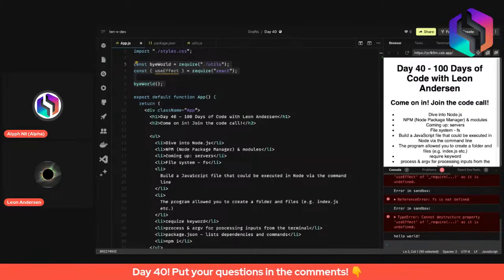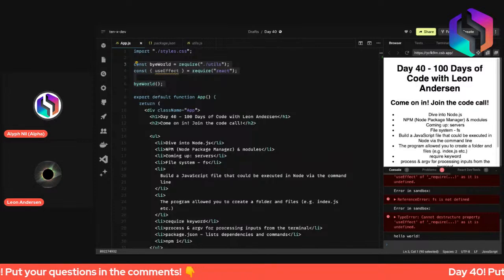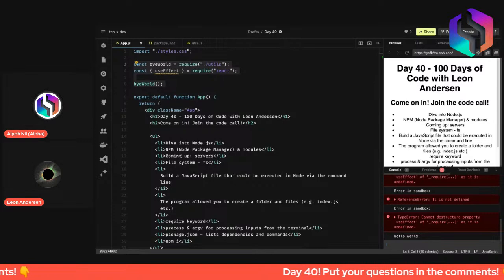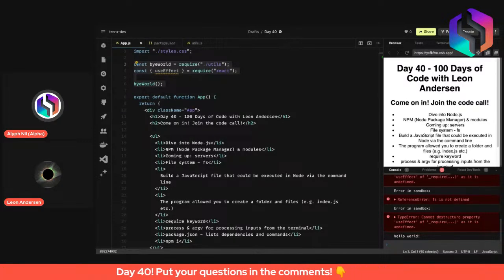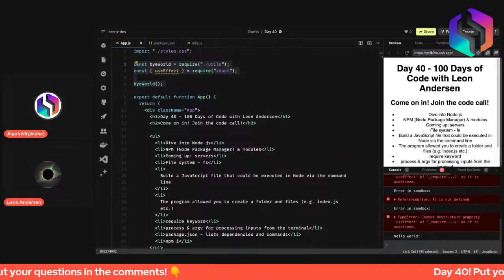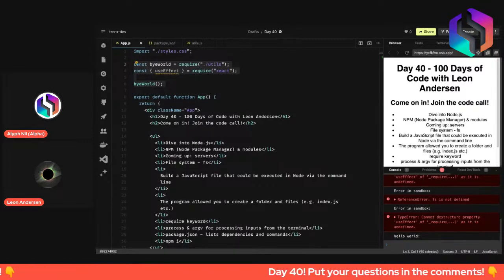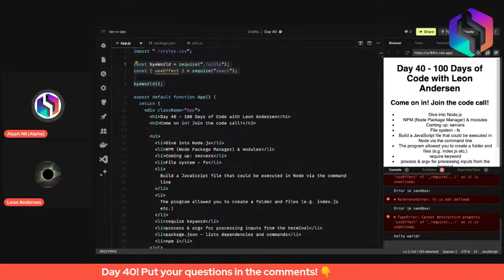So the guy that created Node, which has been around for over 10 years at this point, actually created the follow-up to Node a couple of years ago, called Deno. It is still not widely adopted. It is still very, very niche. Some people are using it. But in Deno, the syntax to import stuff is a lot more like the import syntax that you see above.